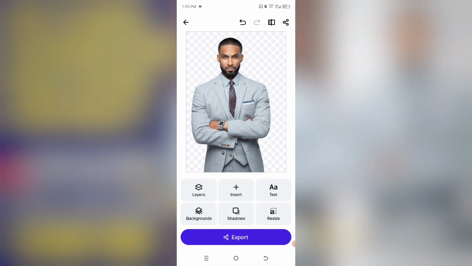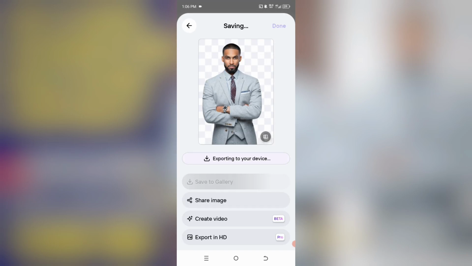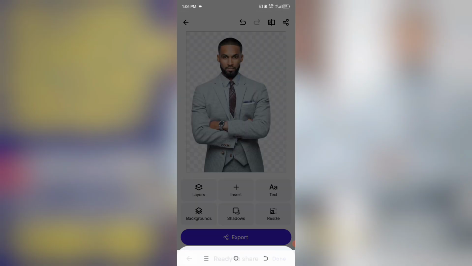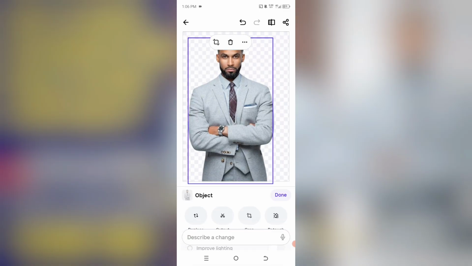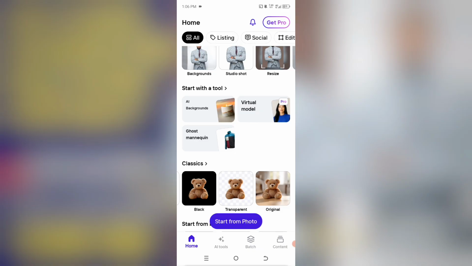Now the next thing you can do here now is to click on export. You click on export, or you will see download icon. For some people it will show a download icon at the top, but for some it's going to be showing export like this. So you click on it, and then you save your image. Now it has exported to your gallery, so from there you can now pick it to be able to design whatever design you want to work on, or whatever flyer you want to work on.